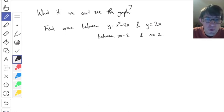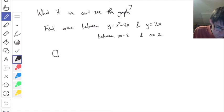So if they don't cross each other, then you can just do a single integral. But if they do cross each other, then you have to break it up into 2 pieces, right? We saw an example like that, like the butterfly or the bats, right? That one, they crossed each other, so you had to break it up. We don't know if they cross each other or not. Could we determine if they cross each other? Yeah, we should look for intersections. Now, maybe there isn't one, but we need to check to see if there is or is not. So I'm going to say we've got to check for intersections.